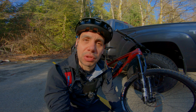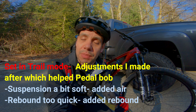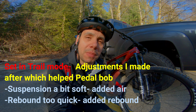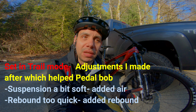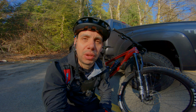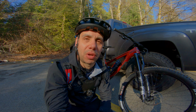Pretty steep, but smoothish. And the one thing I did notice with the suspension here, in that setting, I did feel a little bit more bob than I'm used to on my other bike. But yet again, for the climbing traction, it seemed definitely better on this bike. I can handle bob on flat, smooth terrain. You just definitely don't want it when you're trying to climb stuff. So I felt the traction was really good on the rough climbing, and a little bit of bob on the smooth. So you probably feel it on roads and that kind of stuff.